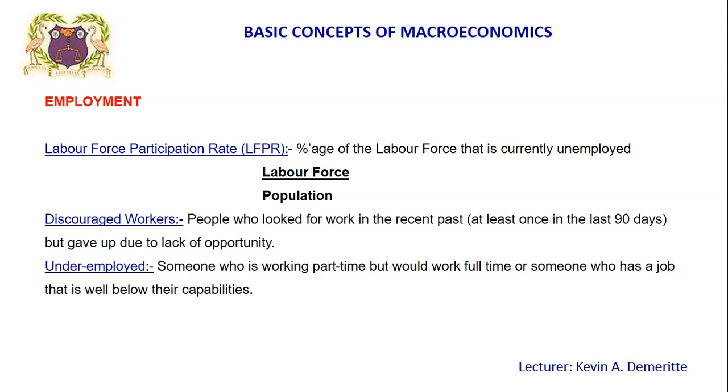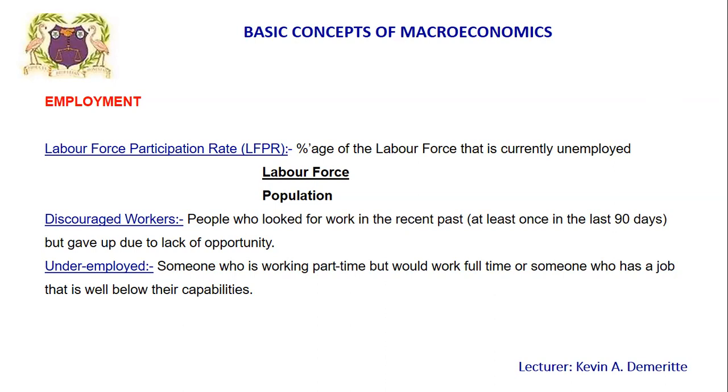They're not unemployed anymore. They're not part of the labor force. And we don't want to call them bums, so we call them discouraged workers. You've looked for a job in the recent past, at least once in the last 90 days, but you gave up because nothing is happening.